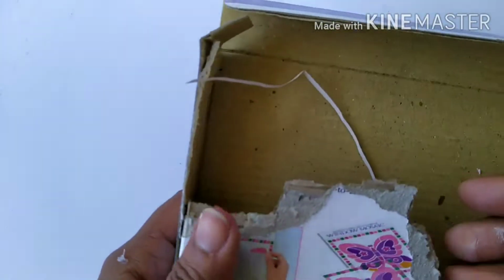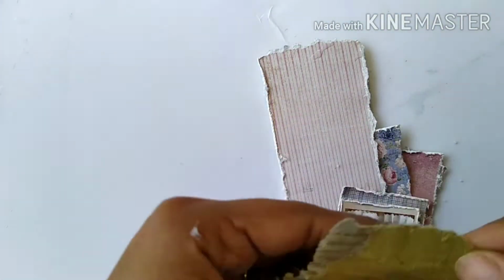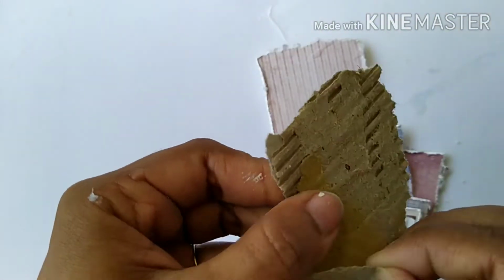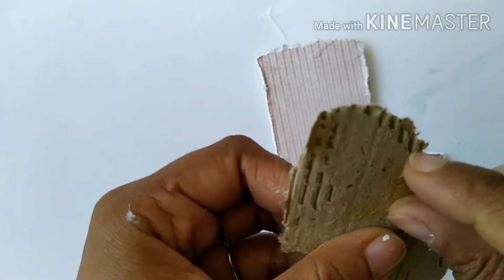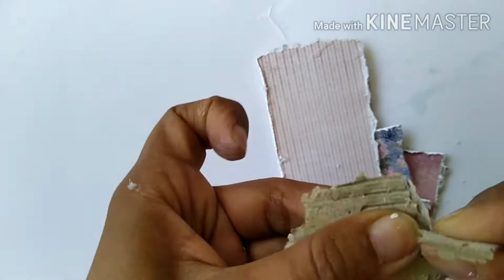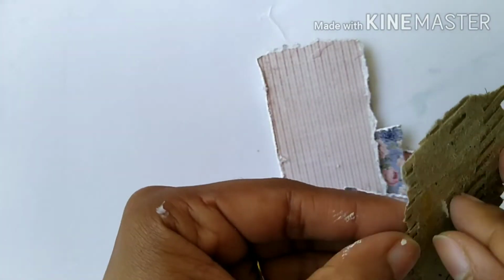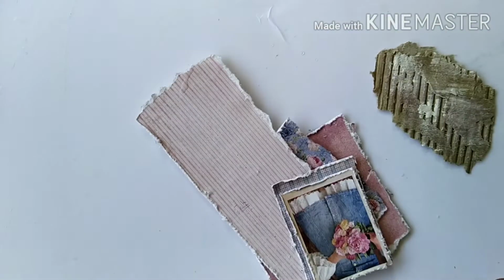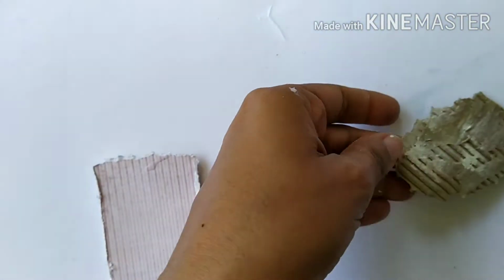I decided to use a little piece of scrap cardboard. This will help me get some more dimension and texture in the tag. So I'm just roughly cutting a little piece of this cardboard, and I'm going to tear off the top layer of this cardboard to reveal the insides, those ribbed lines. And once I have my cardboard ready, I will also paint it using the same white and pink chalk paint, and I will also use a little bit of sparkle paste on top of this cardboard.